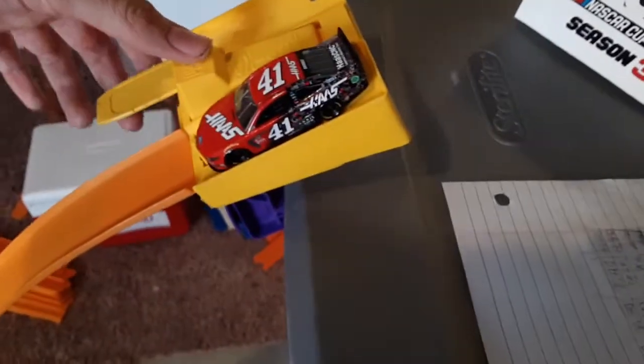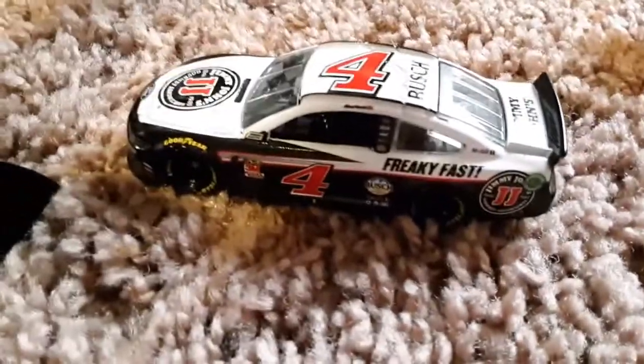Let's see how the final driver does here to tackle Charlotte Roval. 3, 2, 1. White flag waves. Go. Through the booster. He wrecks out, but it doesn't matter. He makes it to the next round at Talladega. And these 4 drivers are all out of here. And for the second consecutive year, Kevin Harvick wins at the Charlotte Roval.